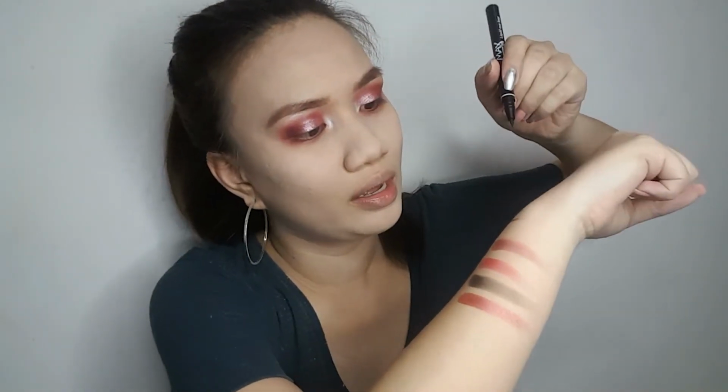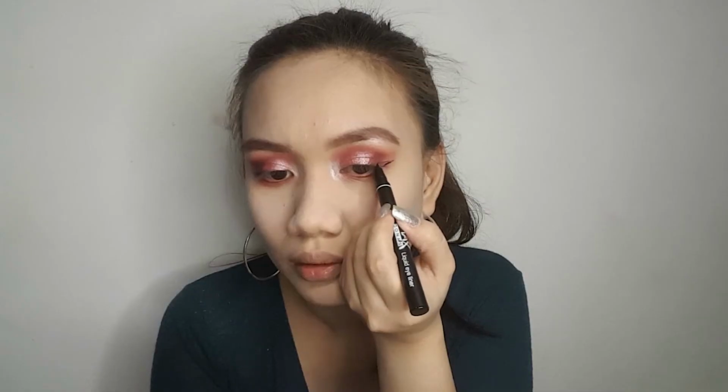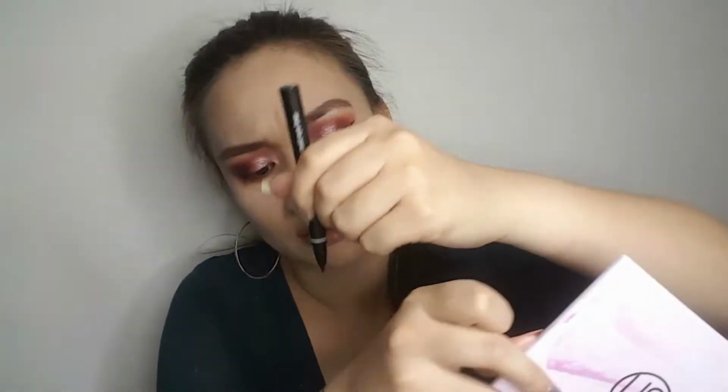Next naman, for my eyeliner, I will be using this Donna's eyeliner. Everything is written in Chinese, pero parang nakikita ko dito na manufacturing date niya is February 8, 2018 and expiry date would be February 7th, 2021. Wala akong mabasa na English part, only the name of the brand. Felt tip applicator. And sobrang liquidy. Ayan. Parang ang tagal niyang matuyo. Sobrang stiff nung applicator niya, guys.